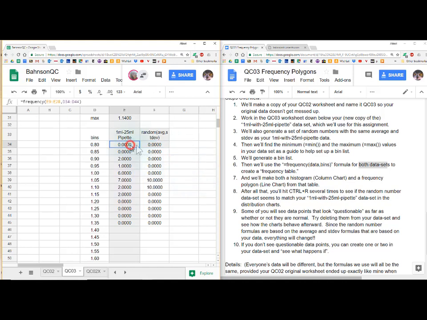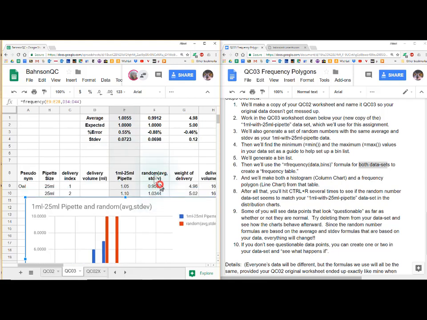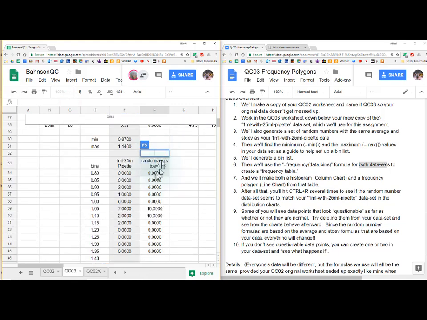How do we fix it? I showed you up here. When we made the random numbers, we froze the rows. Here, down below, we need to freeze the column. So here we want E. That's not right. We want column D. So we put a $ sign in front of the D. Here, the start and the stop.